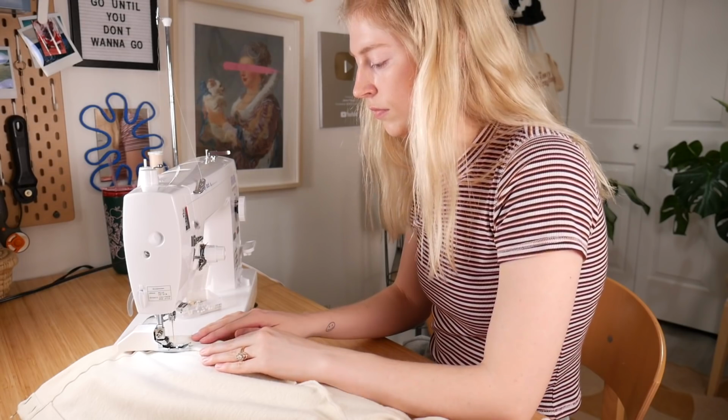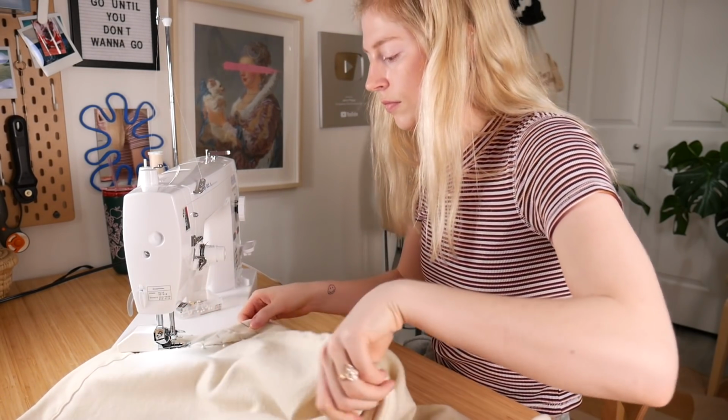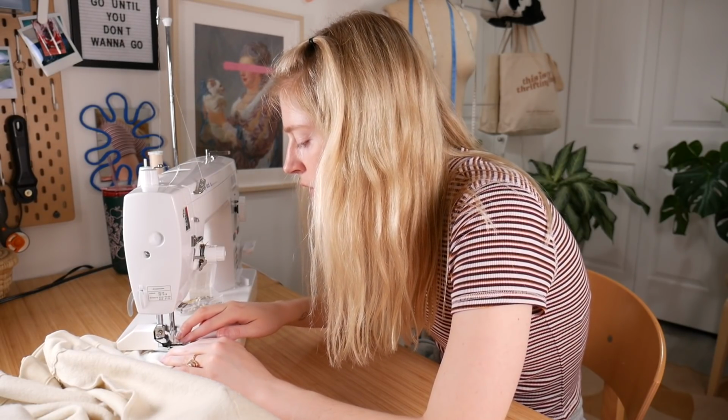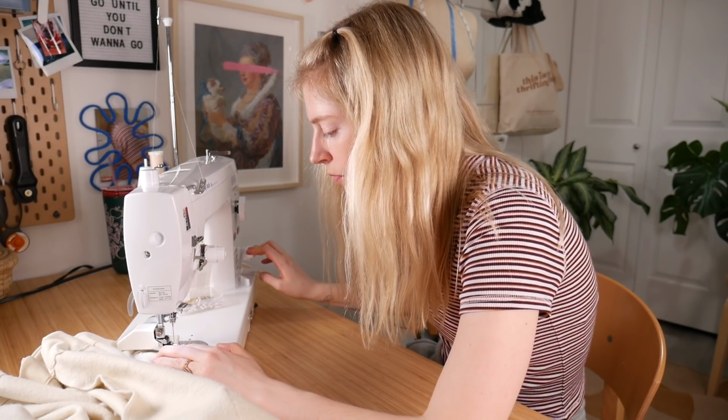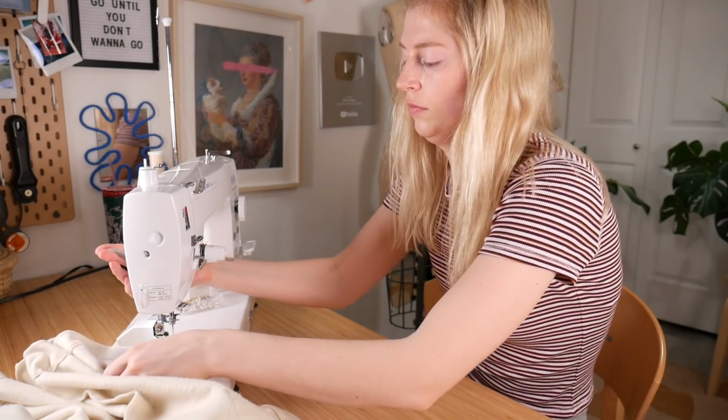And I did that on the inside, even though the pattern said to hand stitch, but I was like, heck no, I'm not doing that. I work smarter, not harder. So I did just a straight stitch, which honestly, I think I like that more with that seam at the bottom.